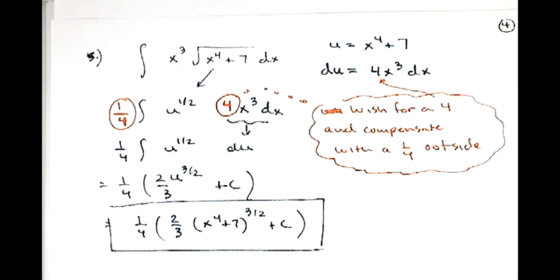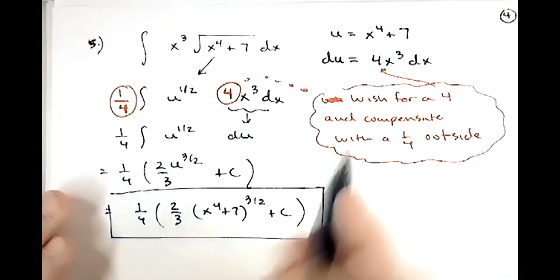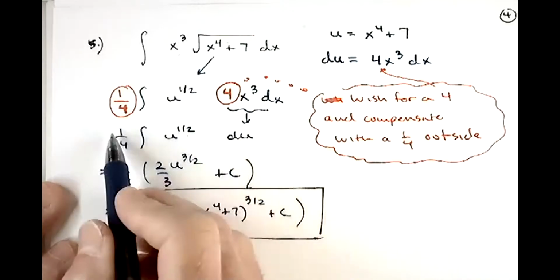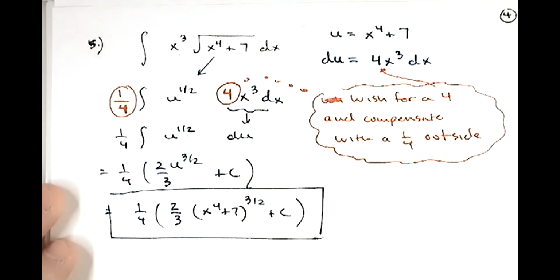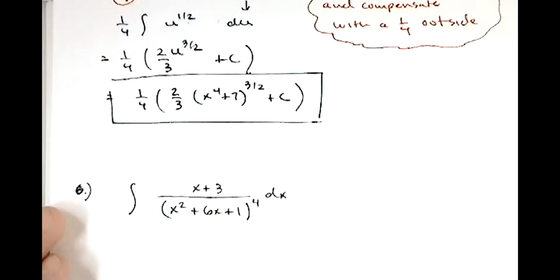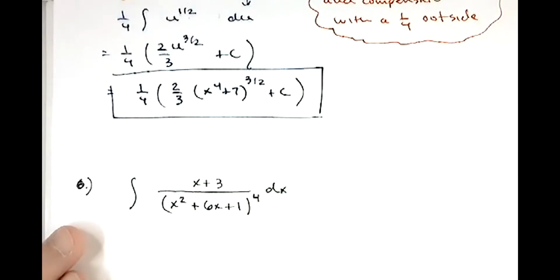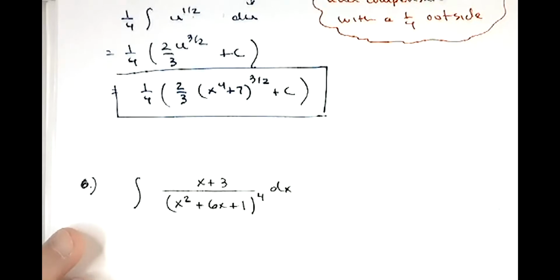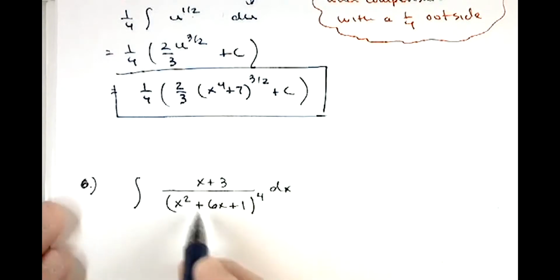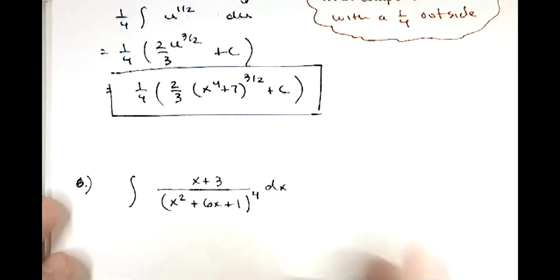Exactly. The way Maya is describing, that's how Professor Burke did it in class. She made 1/4 du equal to x cubed dx, but then once you make this 1/4 du, what do you have to do? You have to pull it out anyhow, right? So my claim is I get here faster by doing that. I always say this, if I show something and you say, you know what, I kind of like the way I was doing it before, totally, by all means, that's fine. I'm just giving a suggestion here of the way I think of it. And if it works for you, then great. Right. So let me try another one though, maybe I can get some more convincing here.